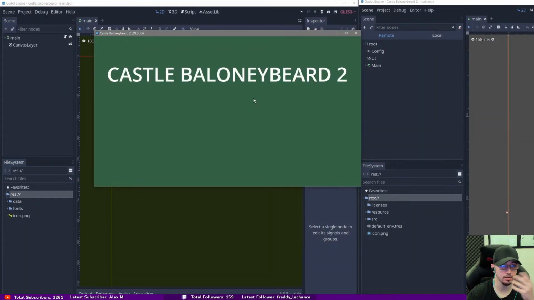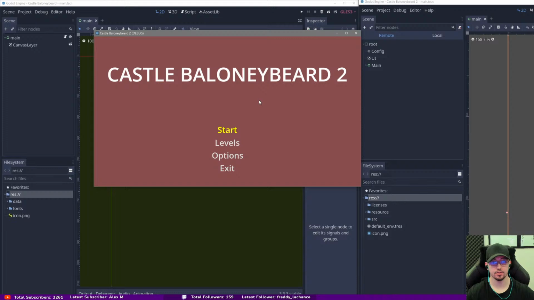It's very simple. It then transitions to the title screen, which is usually where you had the logo, a little info, maybe a copyright message, something like that. Then you press enter to start, and you get taken to the main menu. This is where you can choose start, levels, options, or whatever else you want to add.